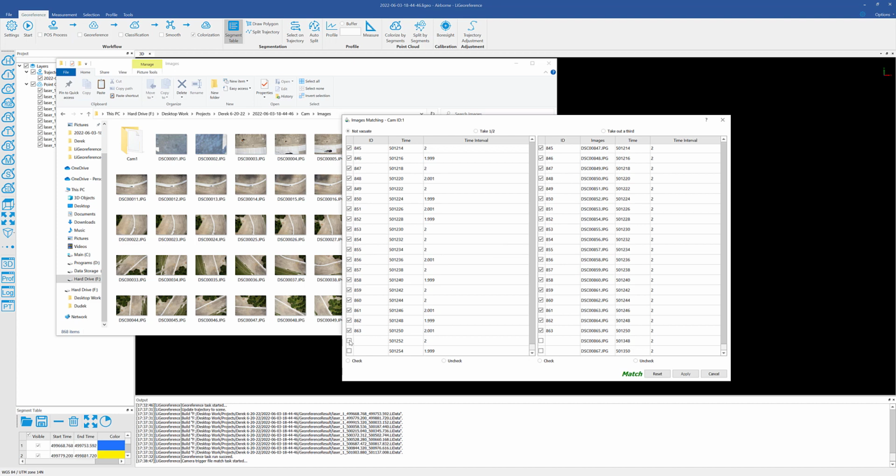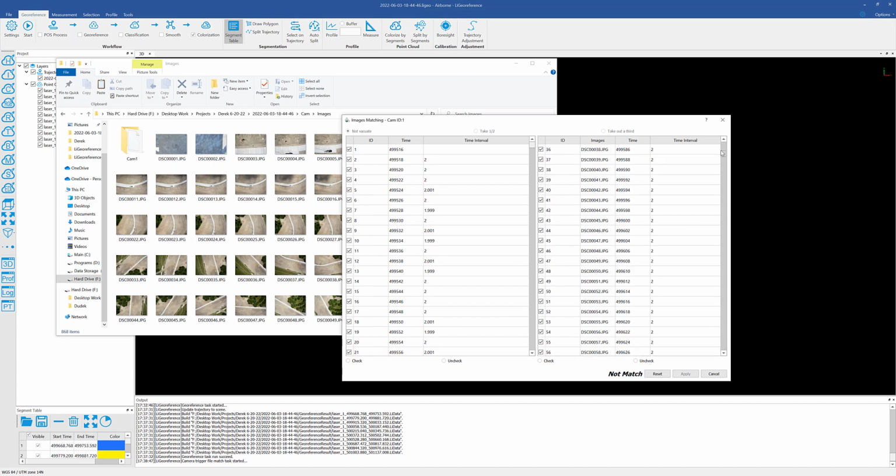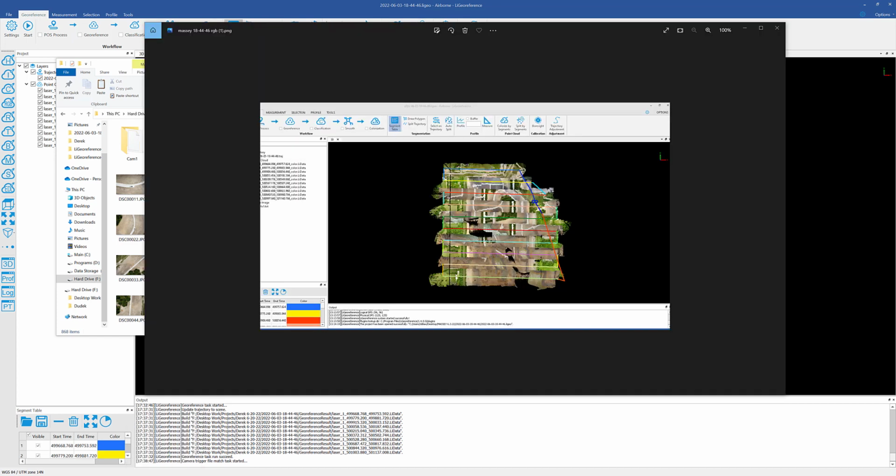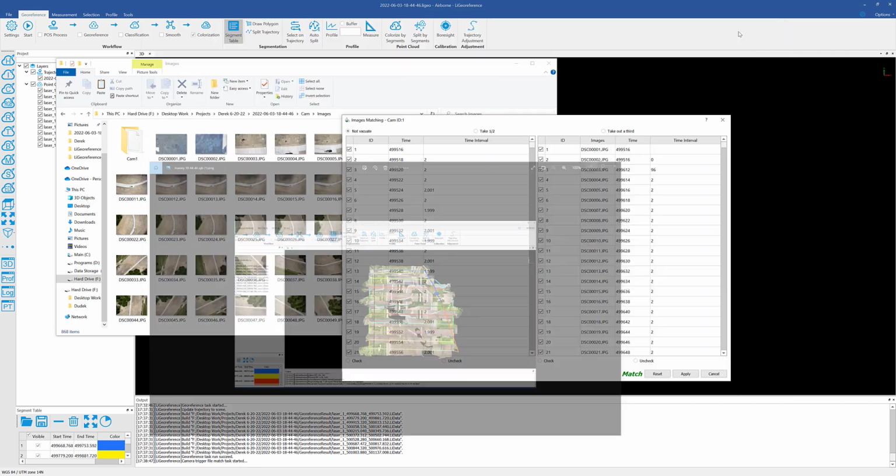If we left everything as was when the image matching window popped up with these two, processing the data this way is what yields this result, because that first and second image that didn't actually have a trigger messed up all the timing for the rest of them, so that's why none of the images ended up in the right spots.